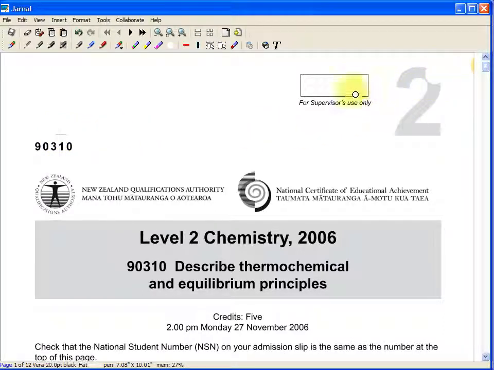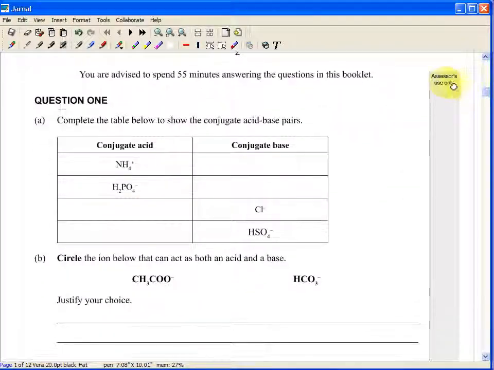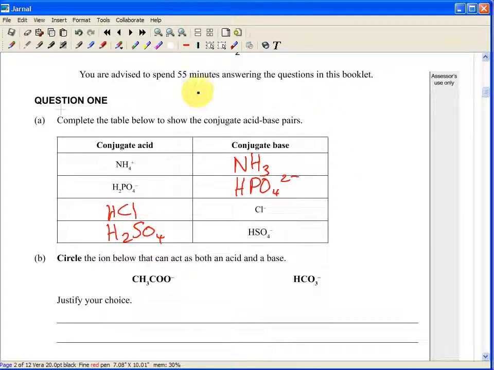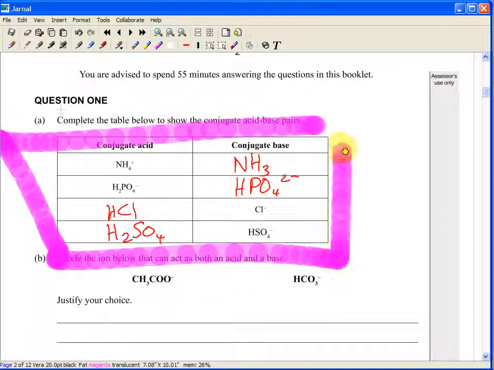Now, here's the next part. Let's say you've gone through and you've created a beautiful little annotated version of this test. For example, I've gone through and I've drawn NH3 there like that. I've gone through and drawn HPO4, HCl, and then I want to go through and save this file as it looks here. Okay, because it's absolutely perfect right now.